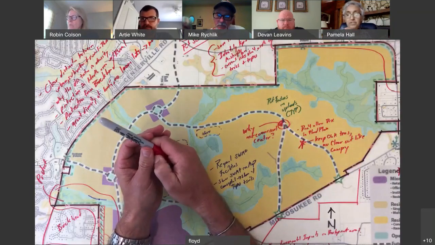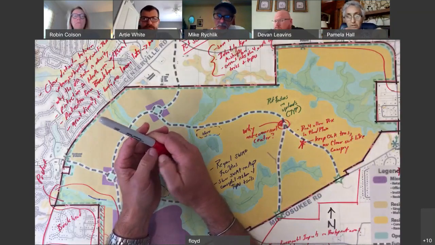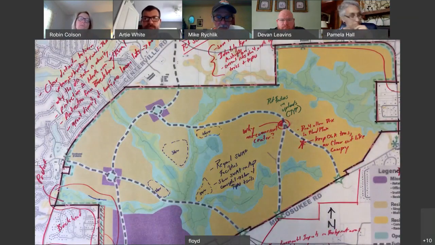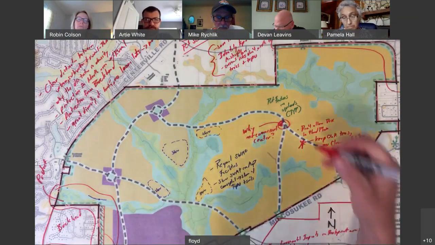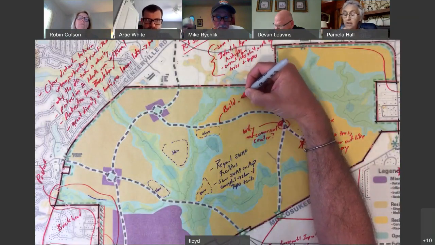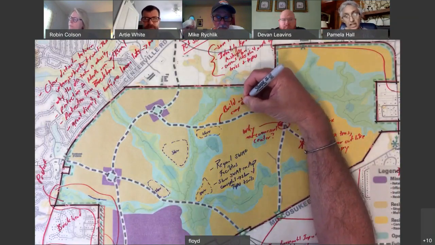I get the difference between the main thoroughfares. Welaunee Boulevard, though, we're told it's a 2-lane highway. It's not a 4-lane highway. These other ones are going to be 2-lane highways too, and if we ask in the master plan that they be built as complete streets, they should look a lot like Welaunee Boulevard. Maybe not with the same right-of-way. I don't know how you guys are going to do that. But they should look a lot alike.